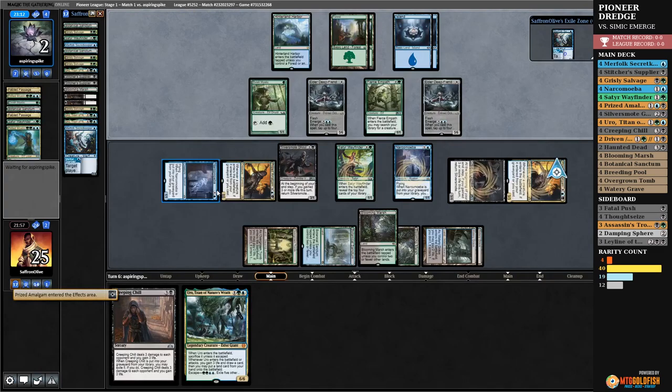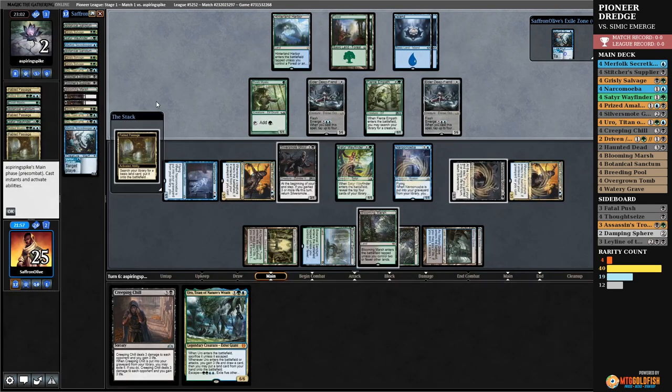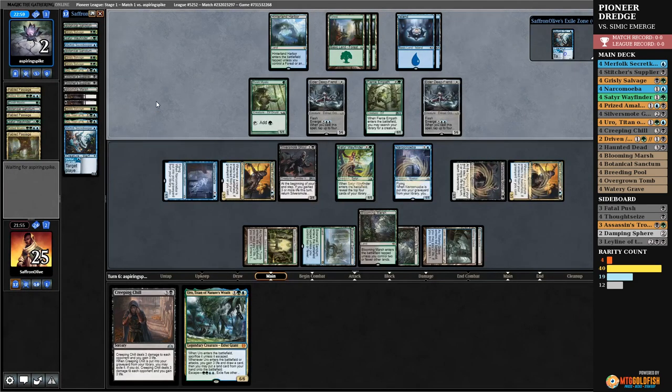Opponent untaps. Fierce Empath is sweet with Elder Deep Fiend. That seems like a pretty good addition to an Emerge style deck. Being able to tutor up Deep Fiend and then sack it. Three cards in hand. Opponent cracks it. We're at 25, though, and opponent's at 2.